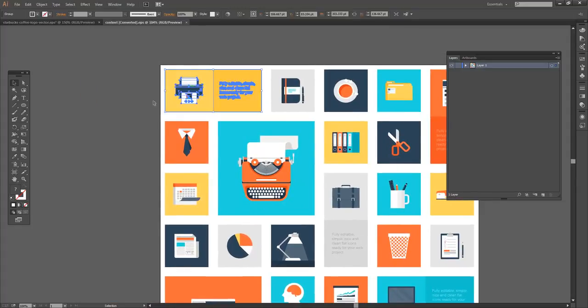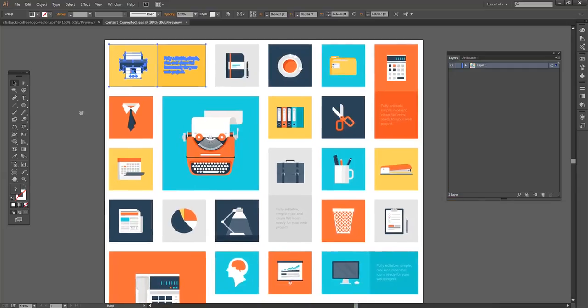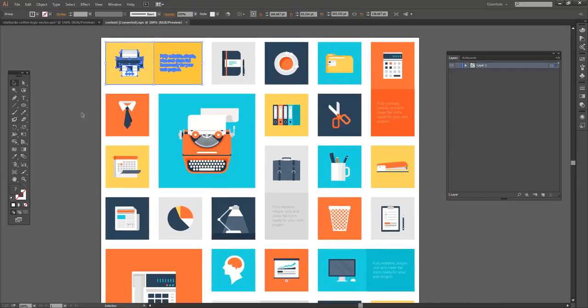So one of the things I want to show you that a lot of classes wait until you get into the advanced sections with, and I think it's absolutely essential. Before we start learning how to create shapes and everything, I want you to understand the concept of grouping and nesting, because that's absolutely essential to understanding how Illustrator works. And this is something that's completely different than Photoshop. In fact, I'm going to stop talking about Photoshop.